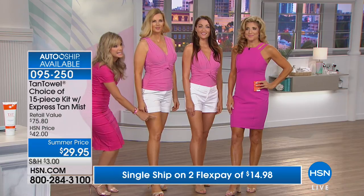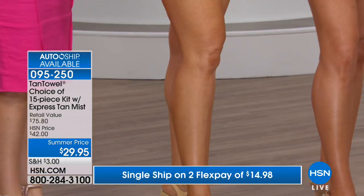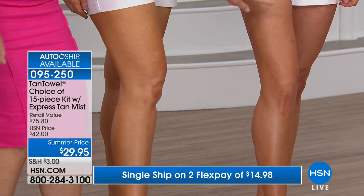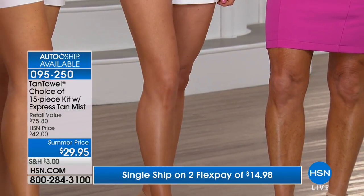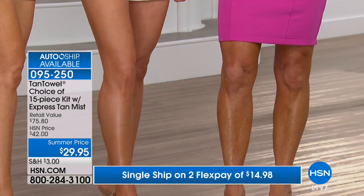It is dark, but it is still beautiful and still natural. We're going to show you our three models quickly. Each one has used a different shade — you see Colette on the far left with the classic leg. That's our lightest shade. Right next to her, Nicole, is the Plus — you can see it's a little more golden, a little darker. And then we have Renee. Look at her dark — that's the launch of the new dark towelette.